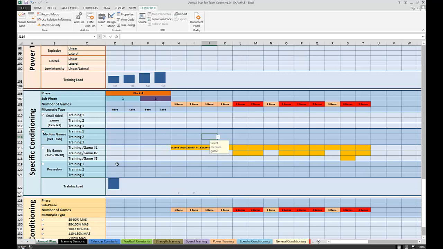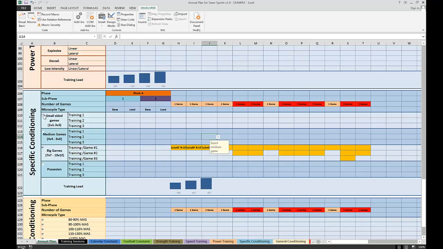As you can see, load is not calculated because I didn't select medium games. Using checkboxes, you can see a progression in load over time for different components. This gives you a quick visual overlook of how you're progressing over weeks.